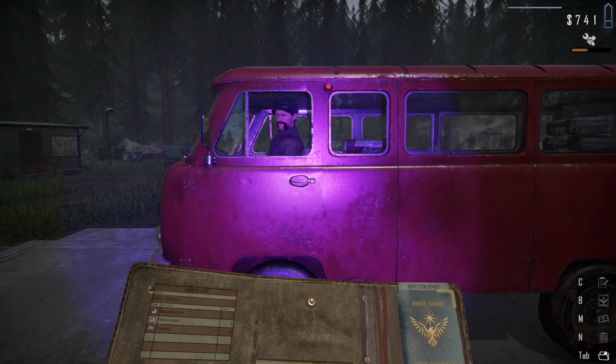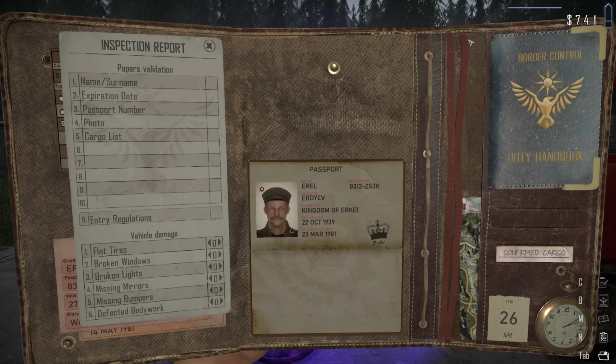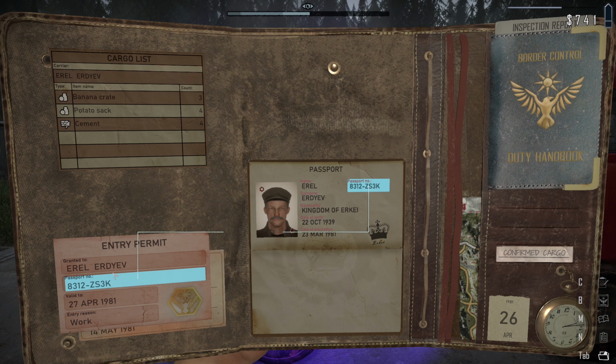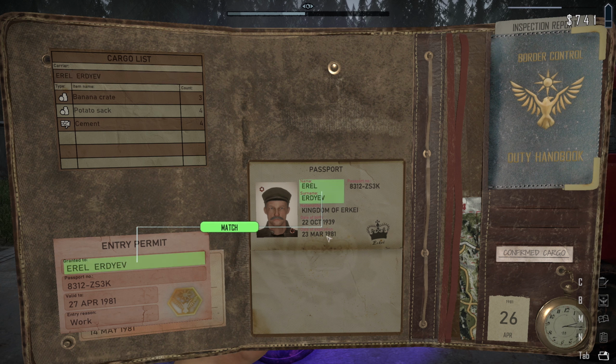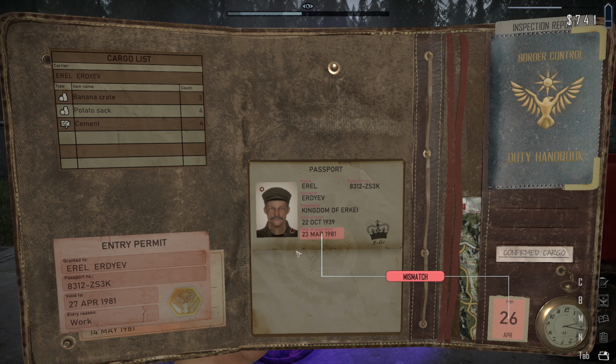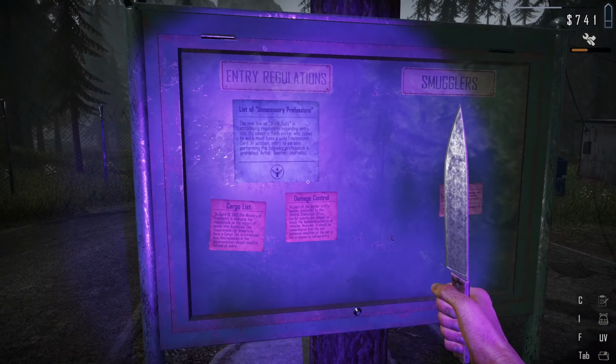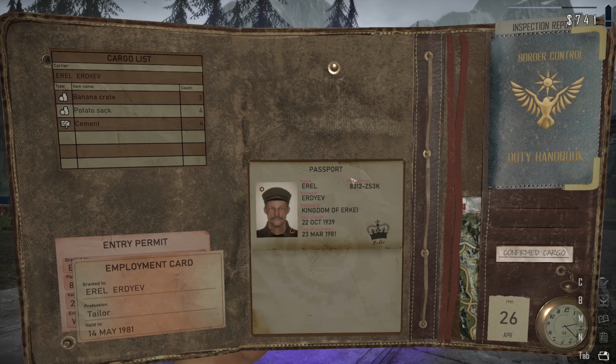Put our map away. His picture does not match up, so he's not getting in. Guessing he's going to have more wrong, too. He's got an expired one. I like doing this because it automatically checks it, versus then I have to go back and check that. A tailor is not part of the entry rig, so he's good with that, but obviously he's not getting in based on everything else going wrong here.